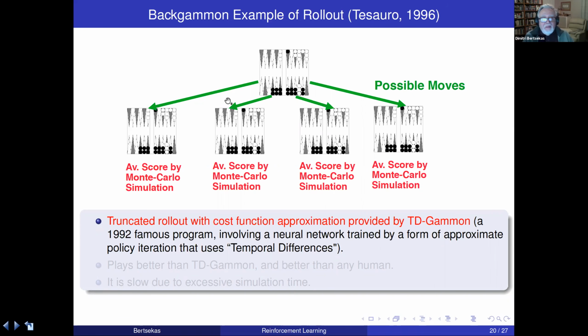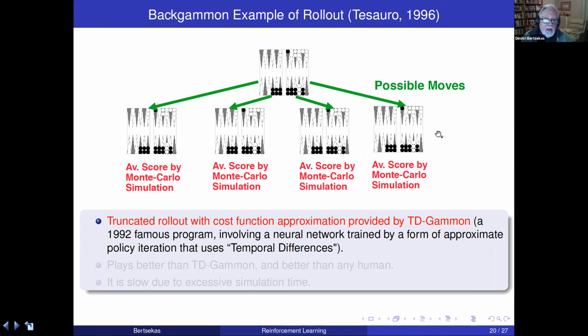So you have to run all the way to the end of the game, and then average the scores, and that gives you a number. That number is the score of the position. It can be viewed as some kind of probability of winning from that position. And the algorithm selects the play that leads to the position of highest score for that player. That's the way the Tesauro scheme worked.